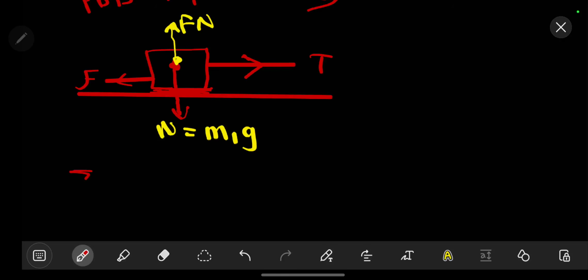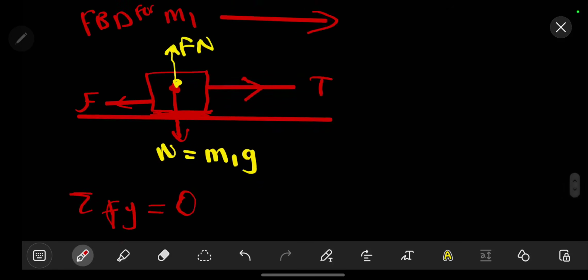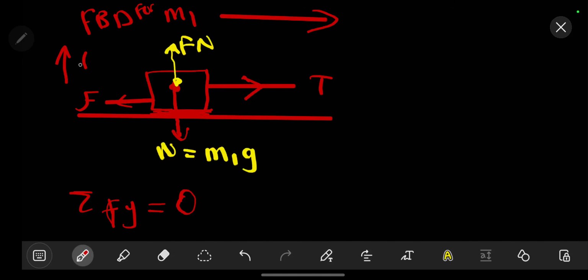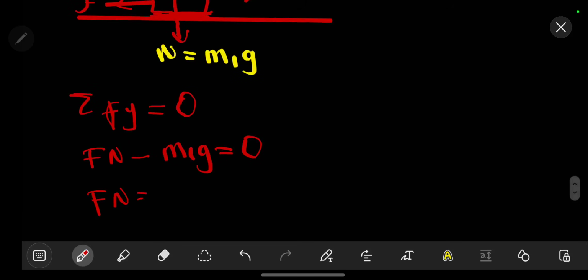So let's begin with our forces acting in the y direction. Now remember it's not going up or down, meaning to say the acceleration is 0, therefore you shall equate it to 0. But if it was entering inside, it could have been ma. So we have our forces in the y is equal to, taking upwards to be positive, we are going to have our normal force minus the one that is pushing downwards, the weight, which is our m1g, should be equal to 0. Then we are going to say the normal force is equal to, we take this value the other side, m1g like that.